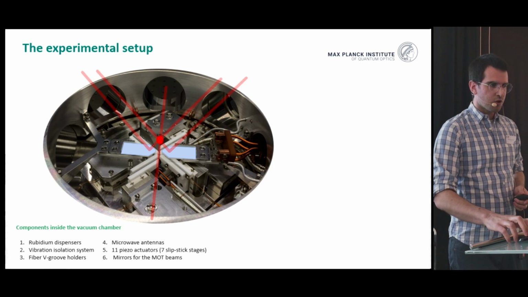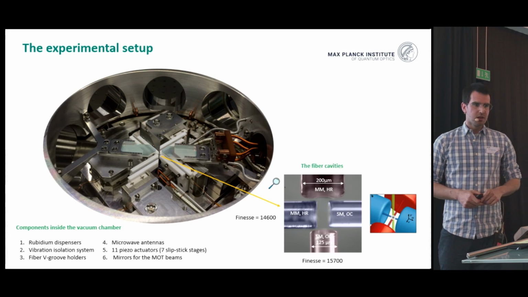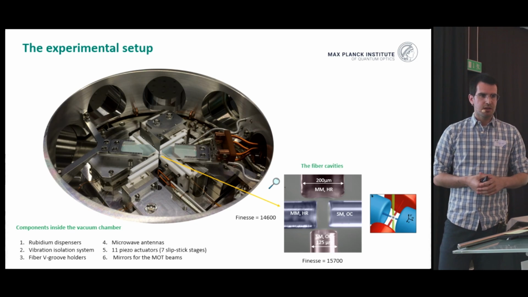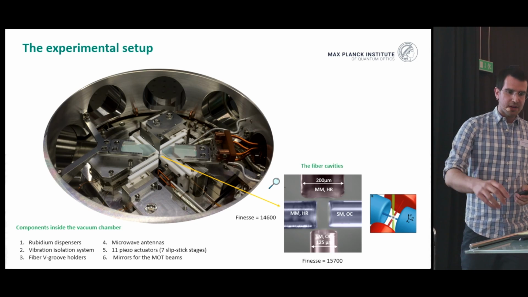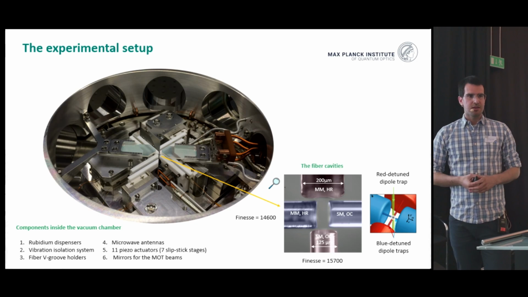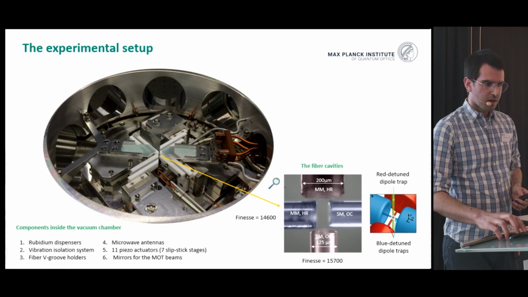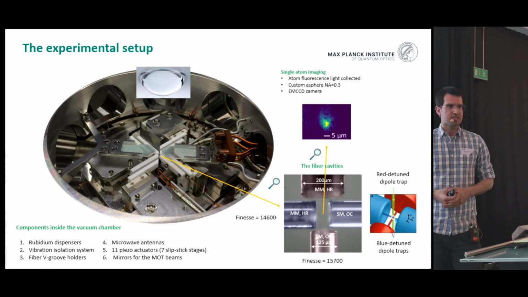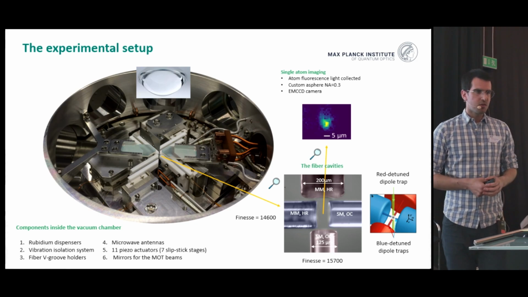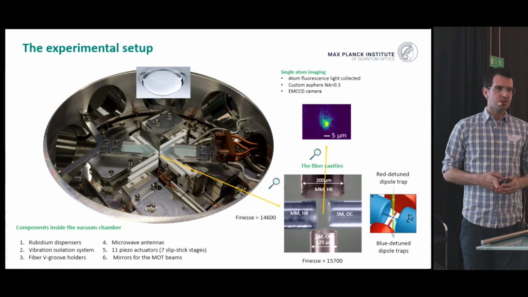After creating this cloud of atoms, we release the atoms and let them fall into the intracavity region, which you can see here, where we have the 2 optical cavities with finesse around 15,000. Then, using 1 vertical red-detuned trap and 2 blue-detuned intracavity traps, we trap individual atoms at the crossing point of the 2 cavities. And we have an imaging system consisting of a custom aspheric lens, which allows us to collect light emitted by this single atom with a numerical aperture of 0.3, and to then observe these trapped single atoms.